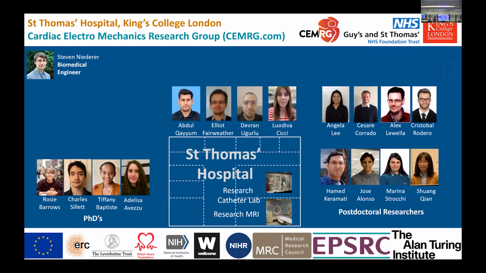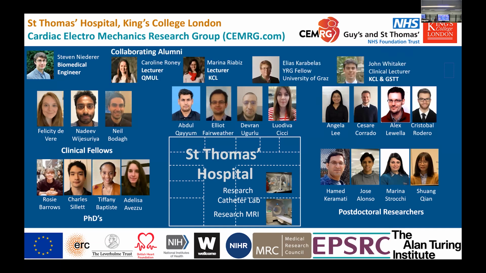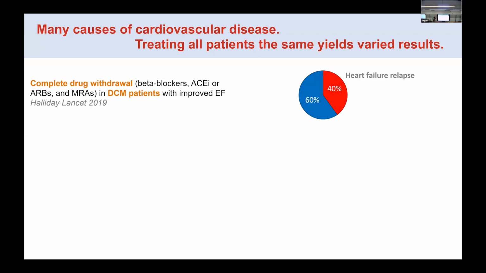We have our PhD students and the postdocs and our clinical fellows who are doing the research studies, and our alumni. These are the people who've done all of the work. Marina, who's sitting at the back, will be the person I'll be pointing to answer most of the technical questions. So what we have here is why we need digital twins for patients. One of the reasons we're interested, particularly in the case of cardiovascular diseases, is that we treat all patients the same and we get very different results.